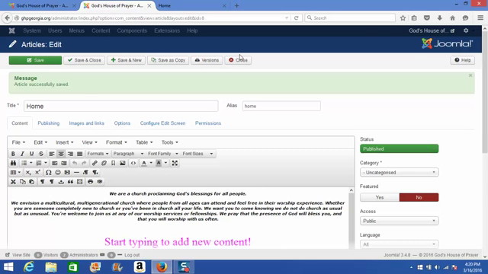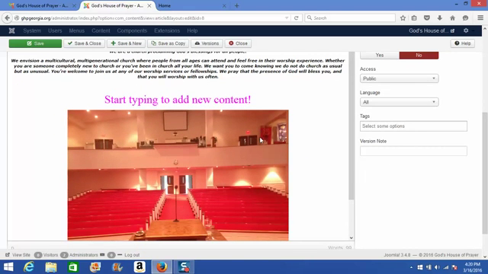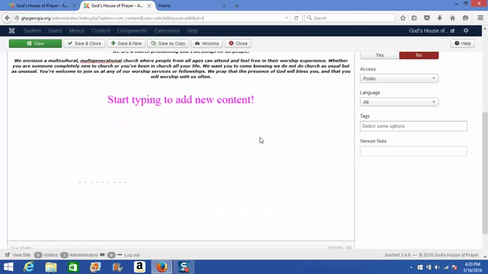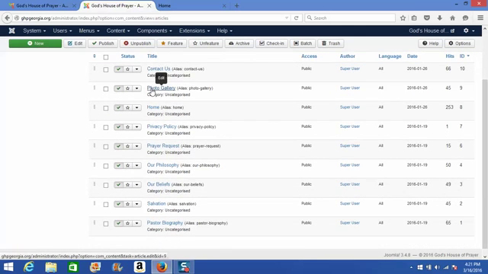To take information out of an article, once you have this article edit screen open, you simply highlight what you no longer wish to appear and press backspace or delete on your keyboard. Being sure to save your work when you're finished. In this case, I'm actually going to click Save and Close. And you'll see when I click Save and Close, it tells me that my article was successfully saved, and then it actually brings me right back out to that article manager.